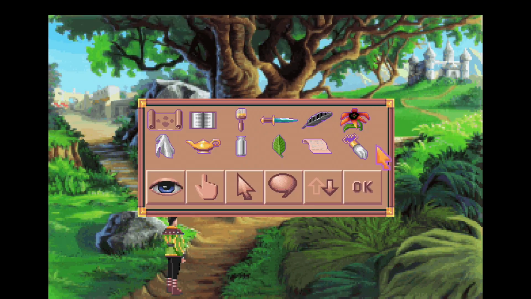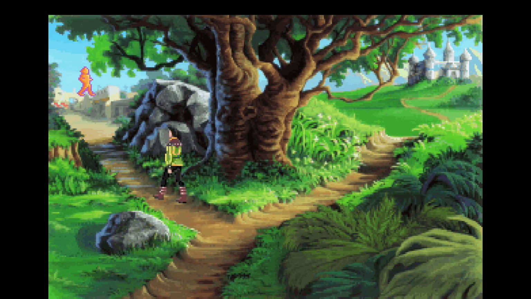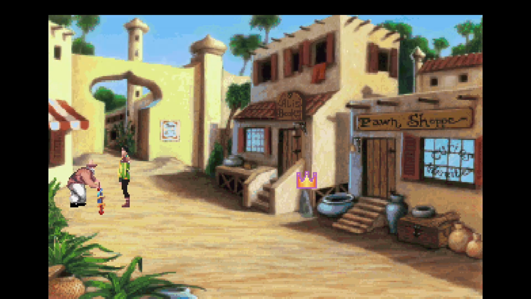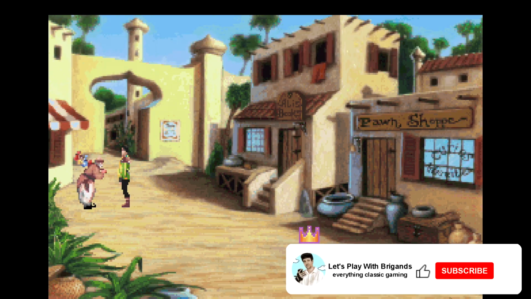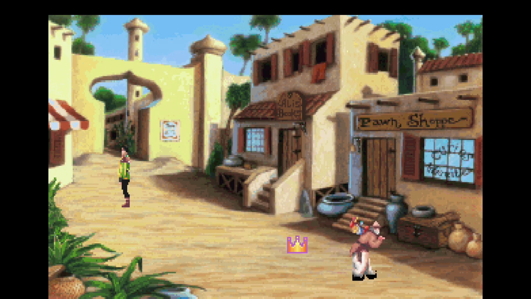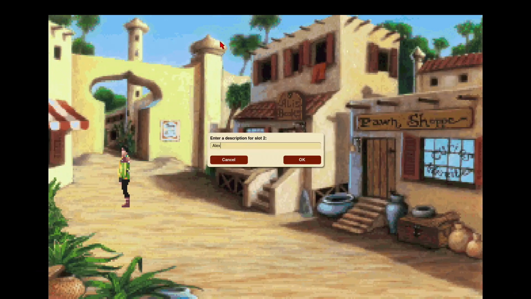Alright, so in this timeline, we still need to swap out our lamp with the proper one. Give him... Gonna disappoint this gentleman once again. Excuse me, lamp peddler. Good day. Good day. Good. Yep. Better luck next time. Alright, I think we have everything we need.